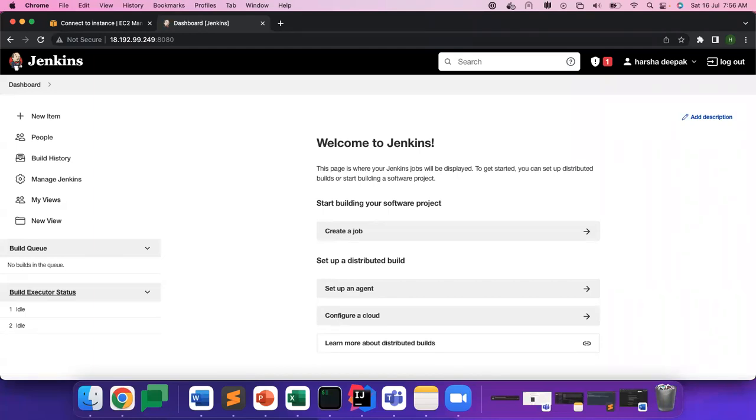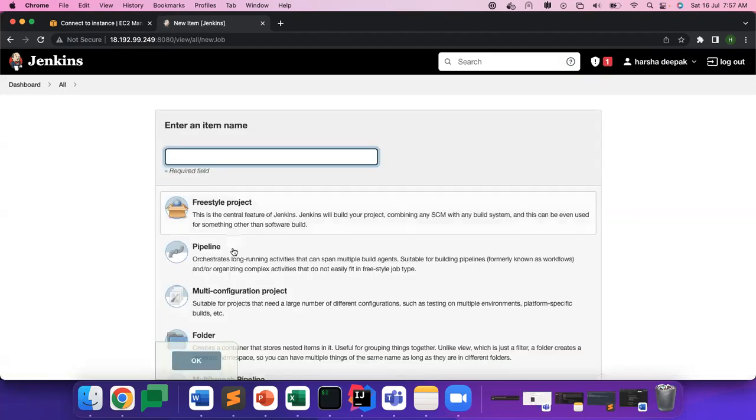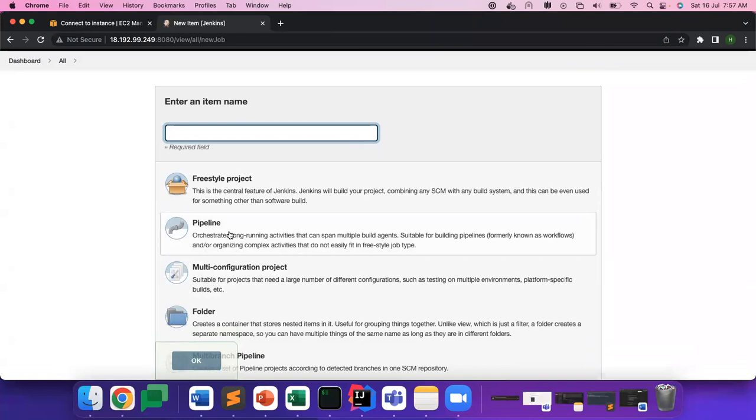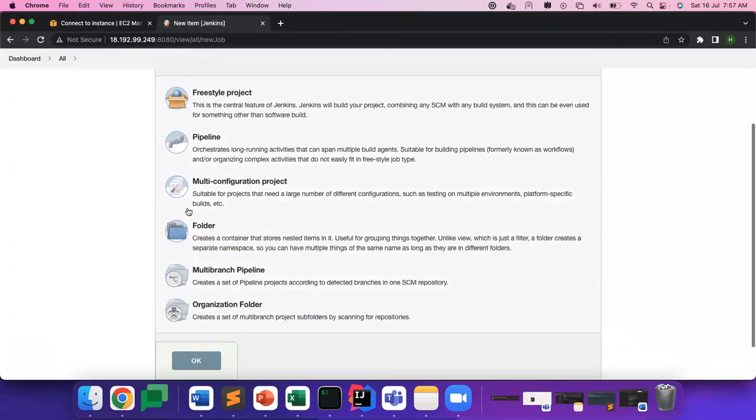The next thing is we need to know a few things about the administration of Jenkins. The administration of Jenkins lies in the Manage Jenkins path, which is on the left. Apart from that, there is one more thing, New Item. If you click on New Item, it will show whether we want to create a freestyle project, a pipeline, or a multi-configuration project.